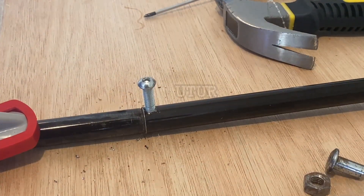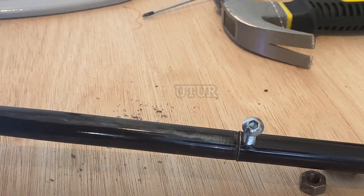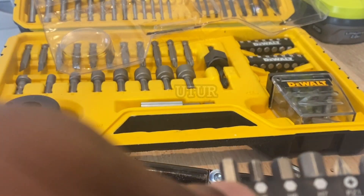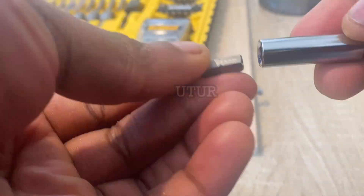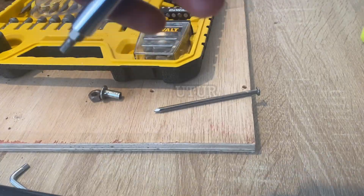Run the drill one more time to finish off the hole around its edges and ensure you've got a seamless finish. Then assemble the Allen bolt, the Allen nut, and the standard nut with an H5 Allen key screw bit or your traditional standard Allen key. Insert your Allen bit into the magnetic bit holder and then into the chuck of the drill to screw down the Allen bolt through the standard nut into the Allen nut.